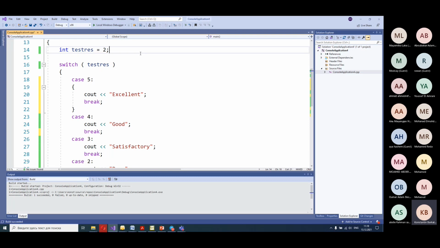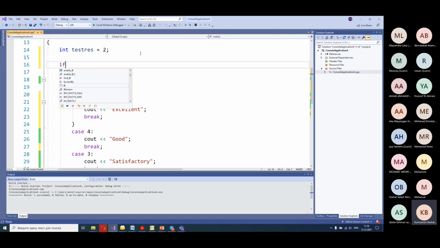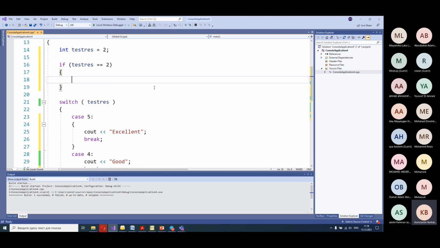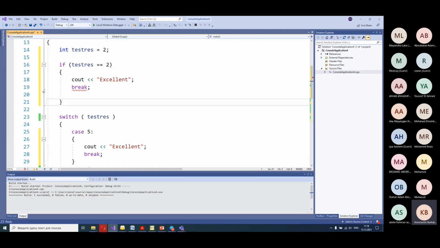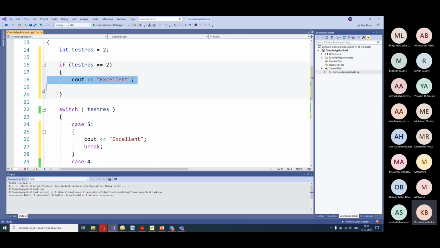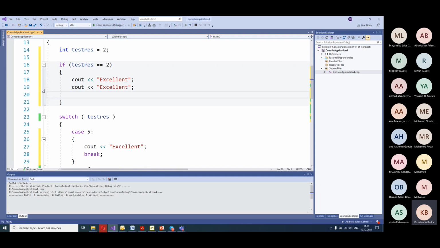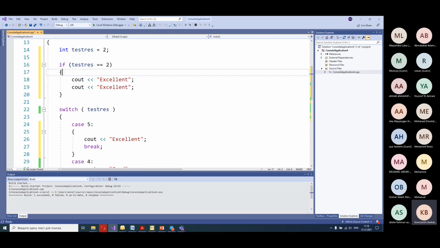As you remember, in the if statement, if I want to write several statements inside if, I must write these curly brackets.